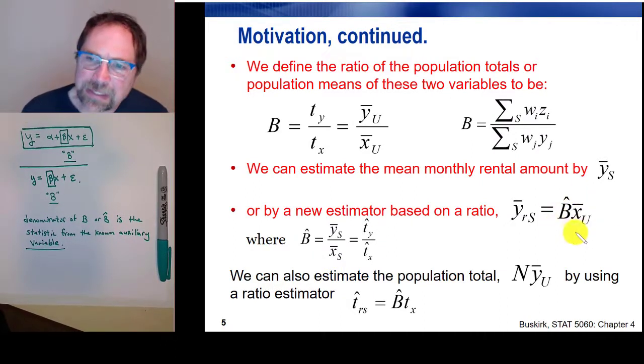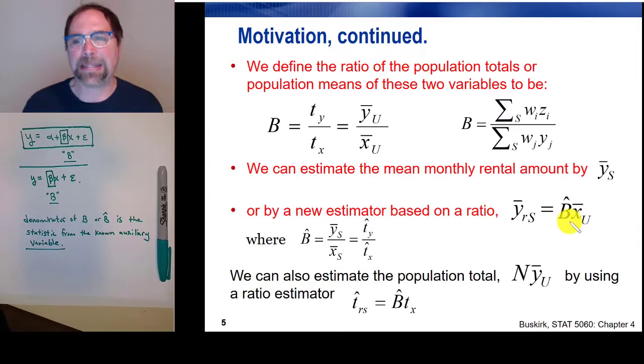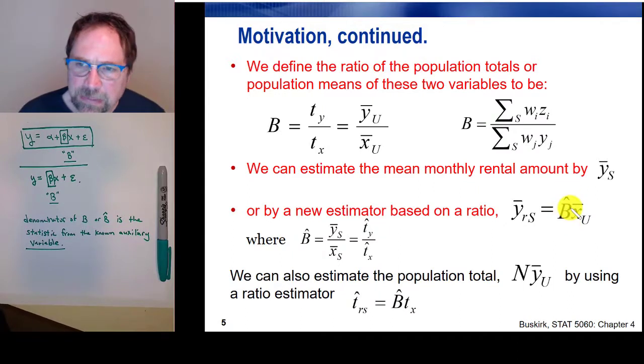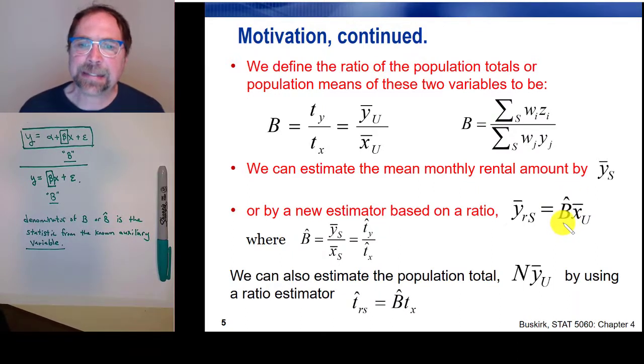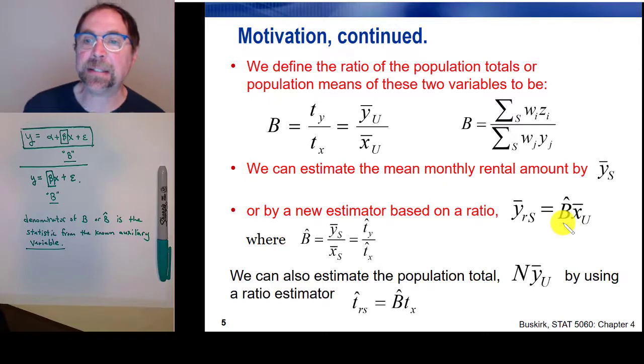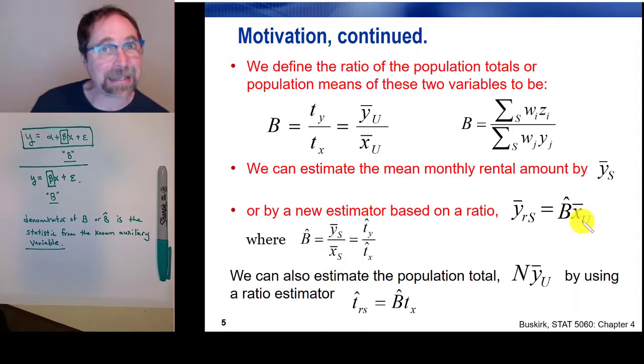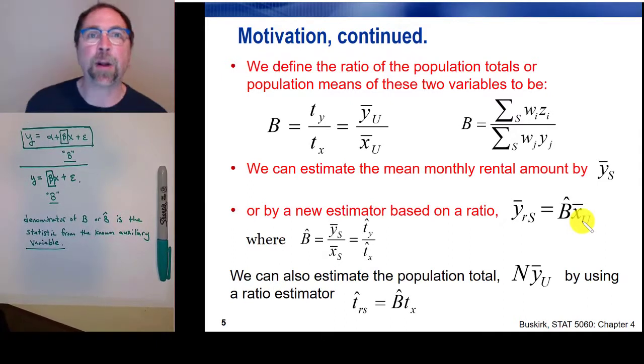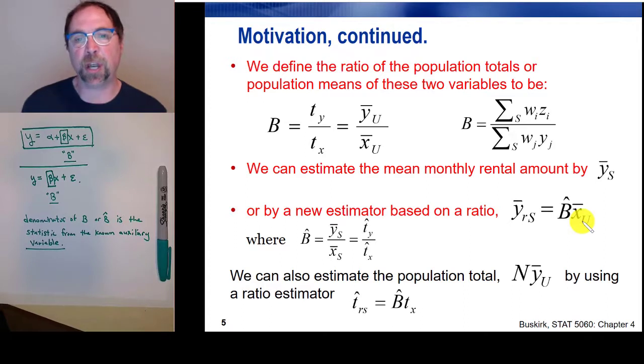Now, how does this get us back to the Y scale? Let's talk about that for just a second. This B quantity here is essentially an average unit of Y per average unit of X. So this is telling us that I got on average this many Y's per this many X's on average. If I multiply this by the average number of X's, those X's essentially cancel in terms of their units, and you're back on the Y scale to give you the average units.